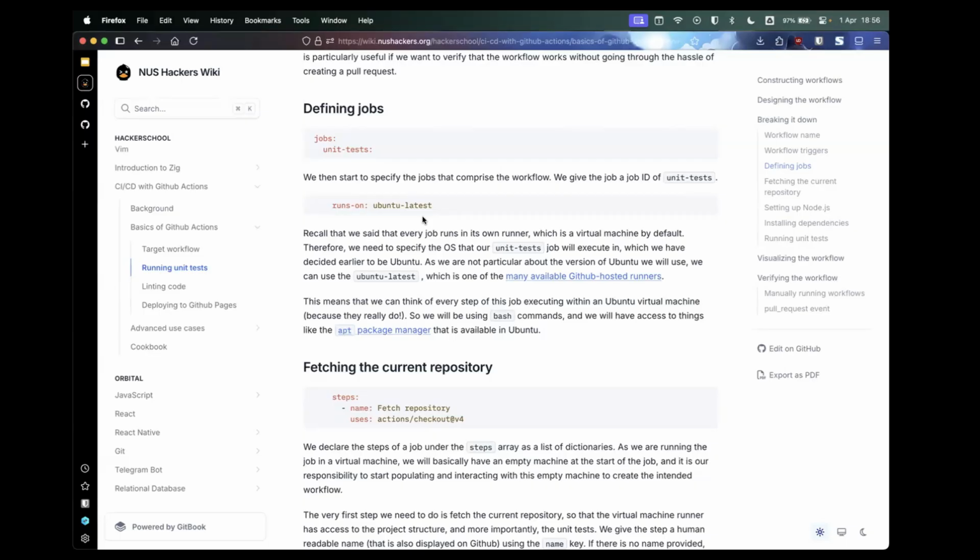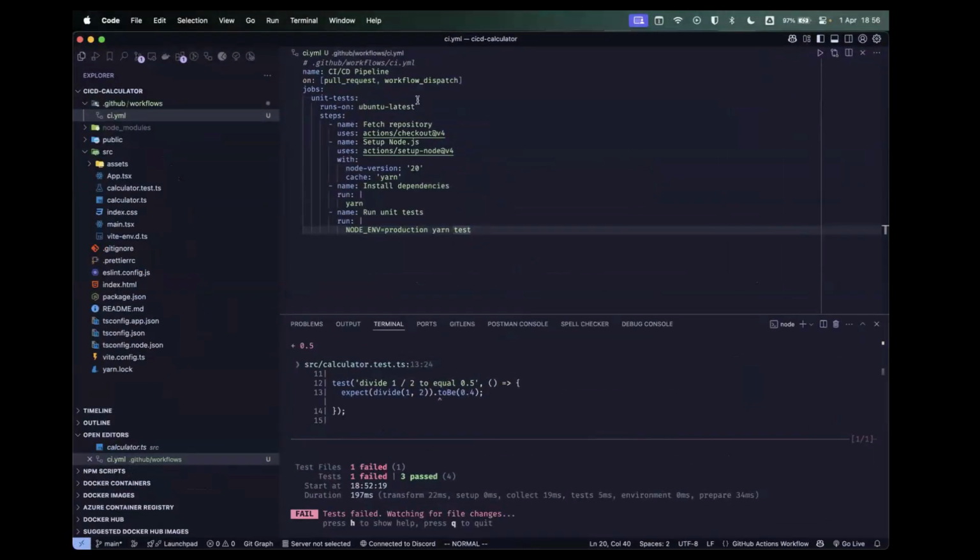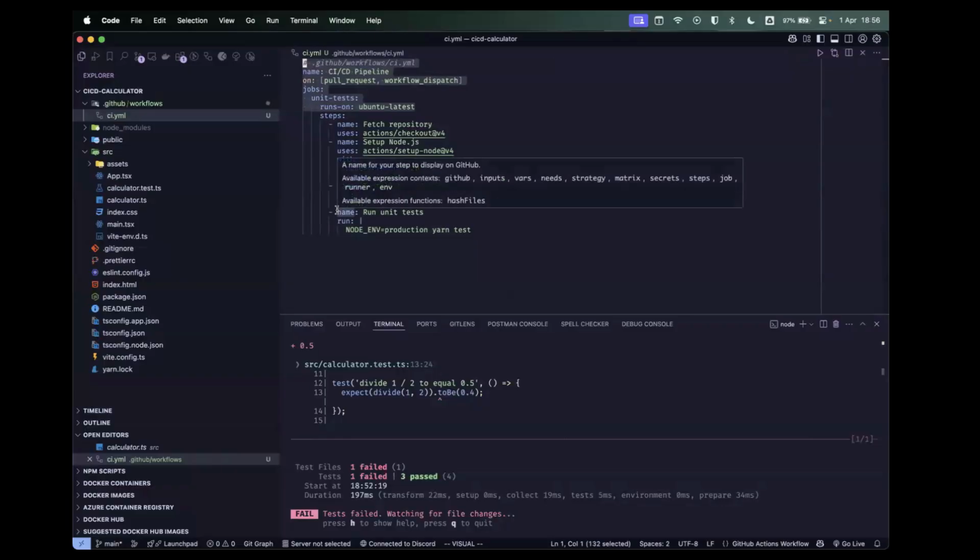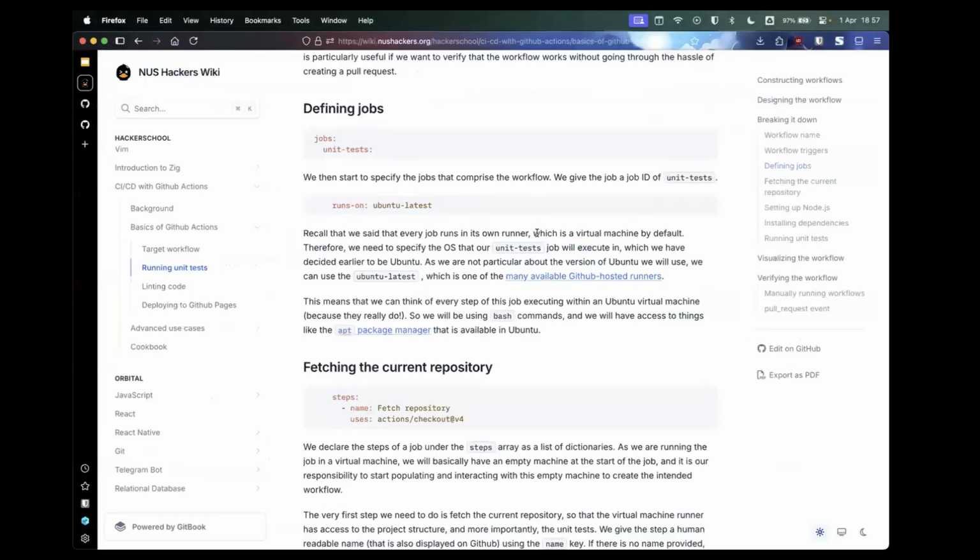And yeah, so basically what we have done so far, if you go back to the code, is we've just only looked at these first few lines, right? We have defined the name for our workflow. We have specified which events will trigger the workflow. And we have created one singular job called unit test. And all it does is we specify that it runs using Ubuntu. That's it, okay? So hopefully this is clear for everyone. If it's not clear, please raise your hand or stop me. If not, I'll assume everyone's okay.